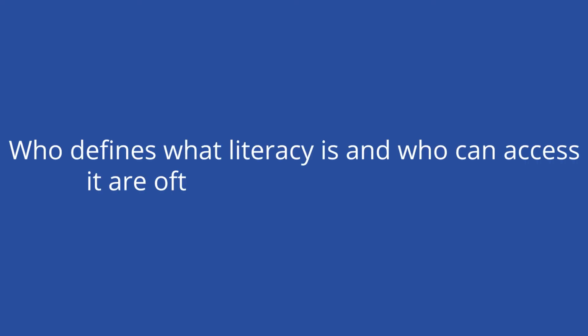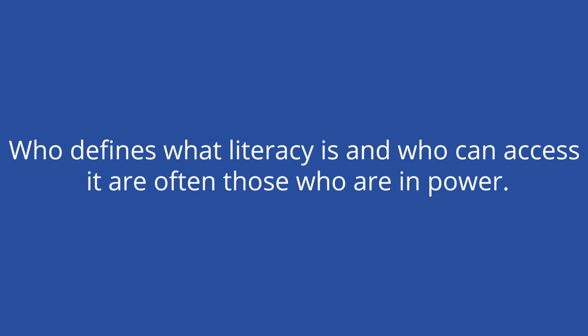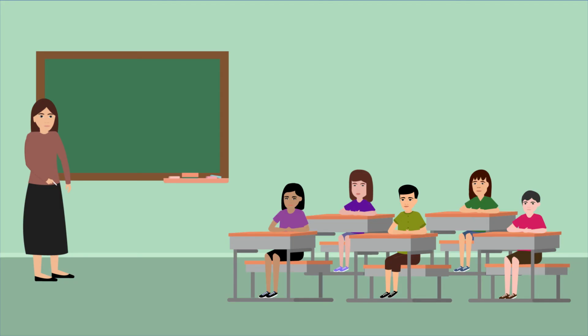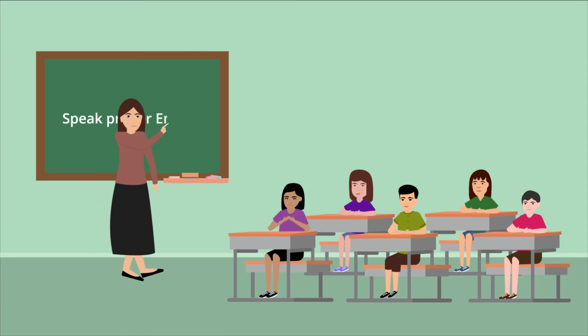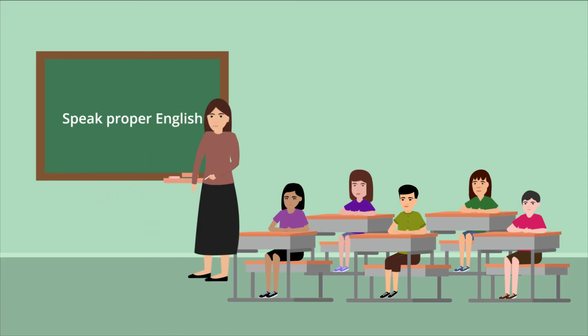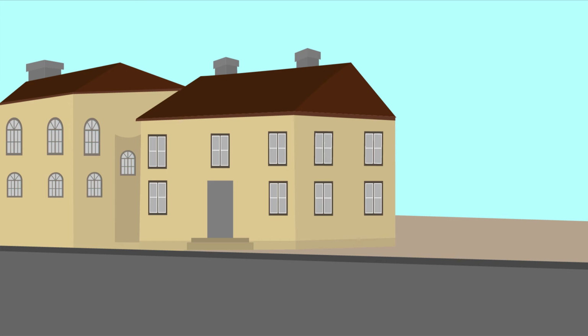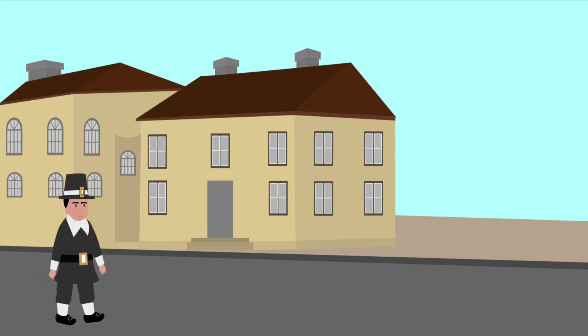Across the globe, who defines what literacy is and who can access it are often those who are in power. These individuals set the status quo, requiring everyone else to meet the same standards. Therefore, racism and xenophobia affect literacy. For example, in the US, students are expected to speak and write in proper English. Those who do not are punished, and those who meet these expectations are rewarded. While this policy seems harmless initially, it is racist because proper English was determined by those who were, and still are, in power when the foundational roots of education were established. Those individuals are white, able-bodied male Americans.